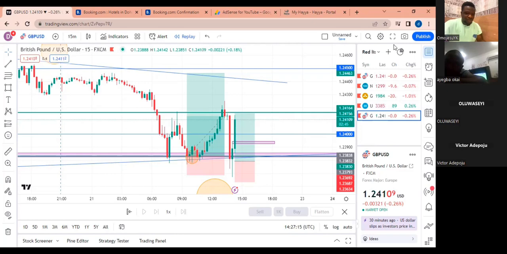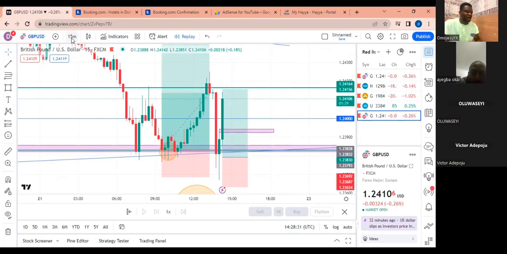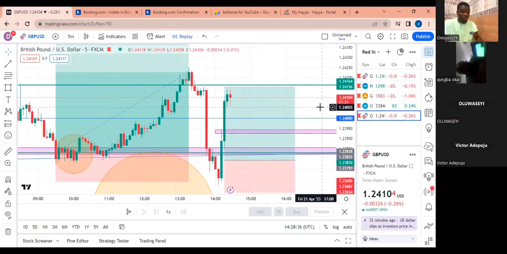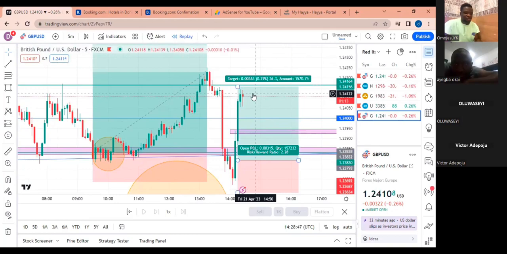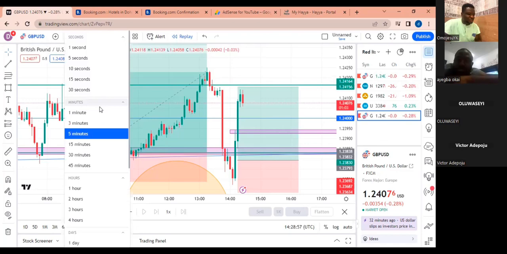So we are still waiting for the candle to close so we can see the reaction of the candle. Let's go to 5 minutes, although for this strategy we don't use 5 minutes. With this candle on 5 minutes, I still see it more bullish. It's going up, and it's still going to push up. But from here, I take my own profit. I'm out. So let's wait for the next candle to see the reaction, then we end it for today.